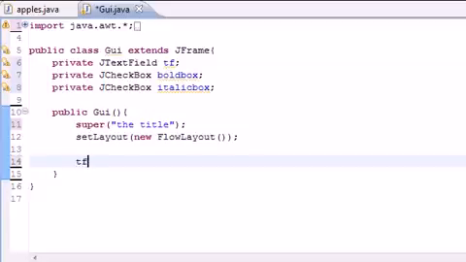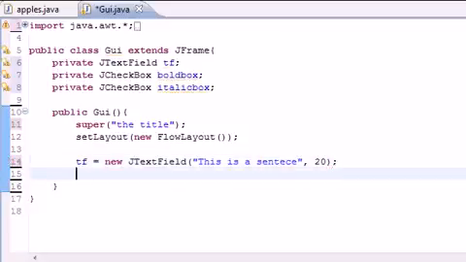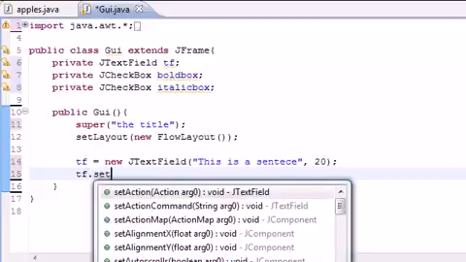Now we can start adding stuff to the screen. So that text field, we want to set it equal to new JTextField. As our parameters, the first one is just, right, this is a sentence or something like that, with a size of 20, and that pretty much gives us a text field in the TF variable. Now we can do stuff to that text field. The first thing that we want to do is set a font to it.